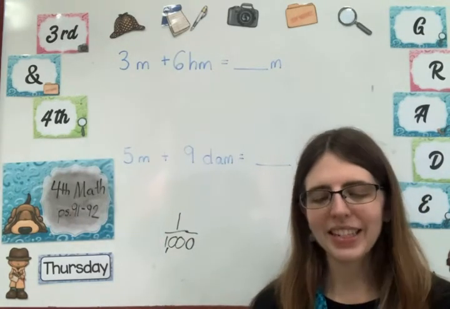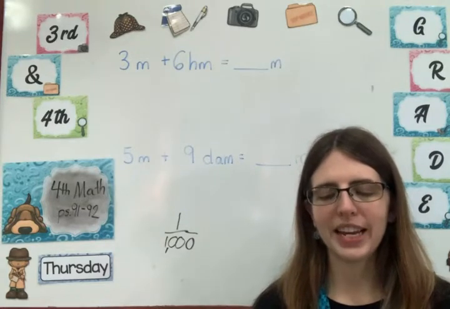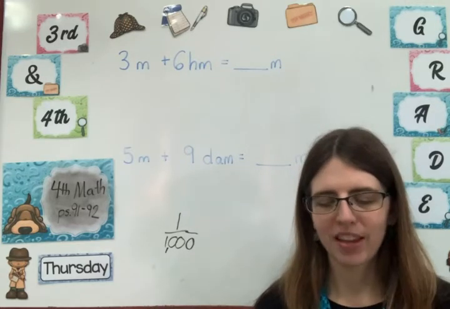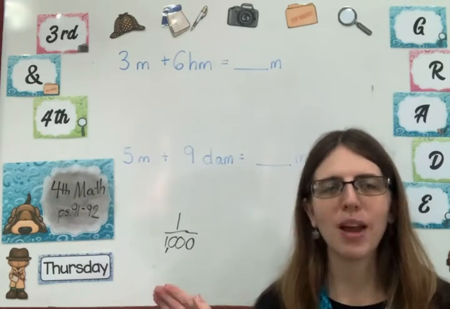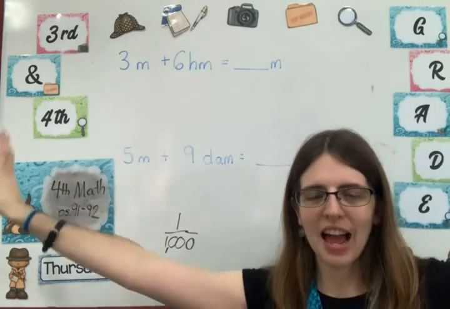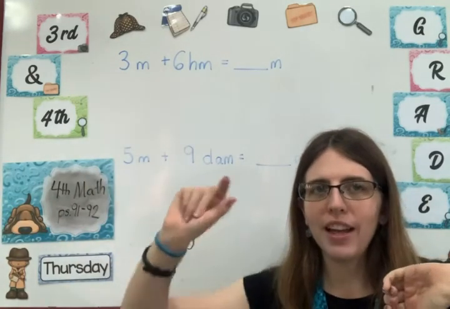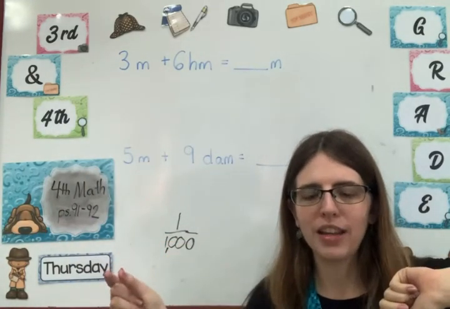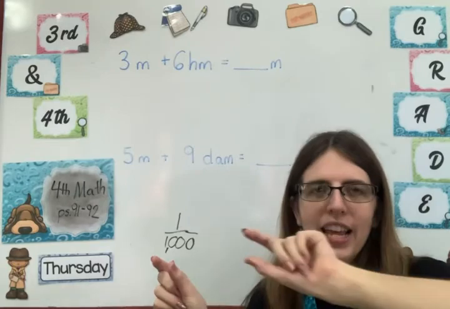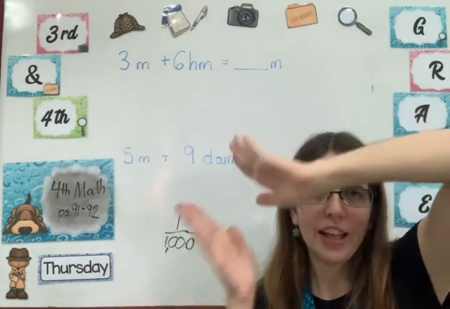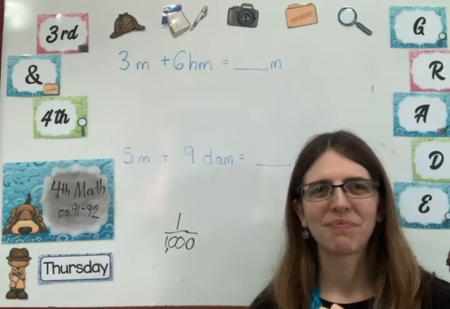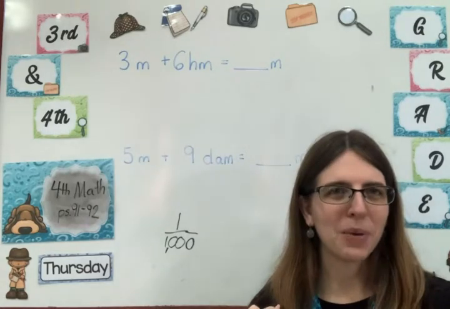Letter B says, the distance from Miami, Florida to Nashville, Tennessee is about 1,482 blank. Let me give you a hint. It won't be meters because once we use one, we're not going to use it again. Florida is down here. That's where Miss Jessica actually lives, is Florida. Not Miami, but in Florida. And then Tennessee is up here. So that's a huge distance. Which one would that be? It would be kilometers. You're right, the big one.